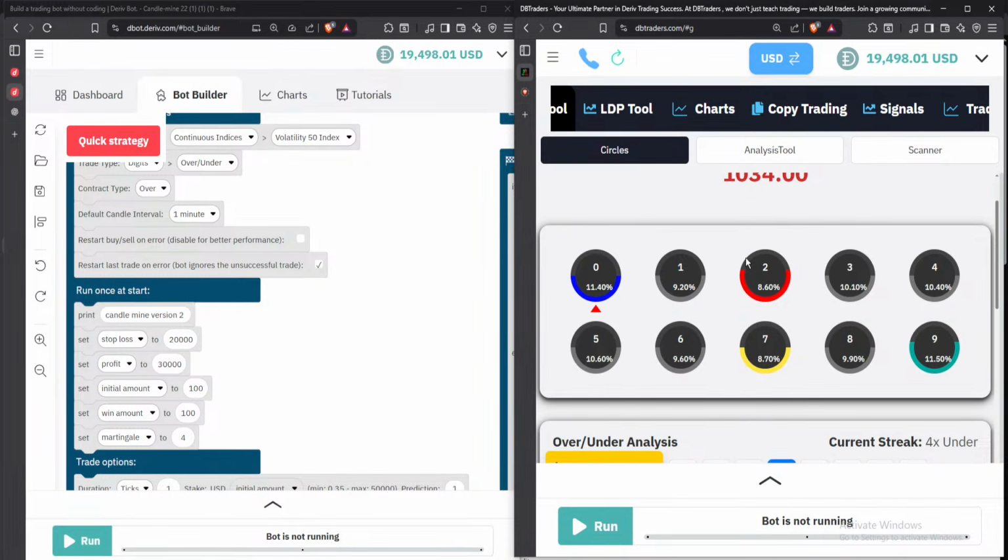So the three principles. The first principle, you ensure 0, 1, and 2 are below 10.5. Again, you ensure 1 is below 10%, and you ensure the green circle is 2 to 3 numbers away from you. That is, the green circle should either be on 4, 5, 6, 7, 8, or 9. The reason we do not want the green circle to be near us is like hot water. The closer it is to you, the more you are in danger.